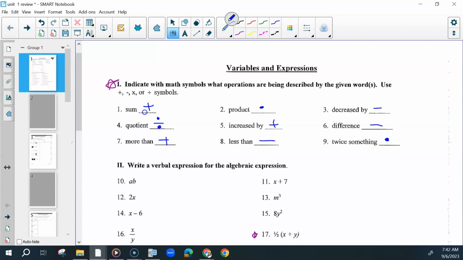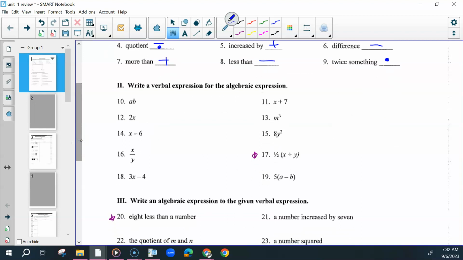Right, and numbers 10 through 19. So this is taking your algebraic expressions and writing them into words. Are there any of those we want to see, go over, have questions about? Can you do the first, the 10? 10, sure. So these are multiplying. Someone give me a word that means to multiply. Sure. So I could make this as simple as possible. A times B. Remember that you could use all of the different words. It just has to make sense mathematically and in English.